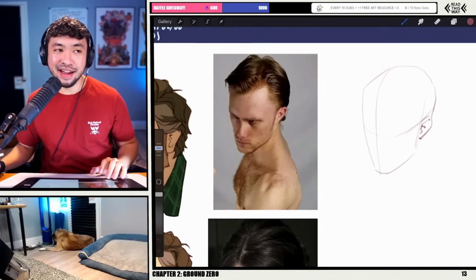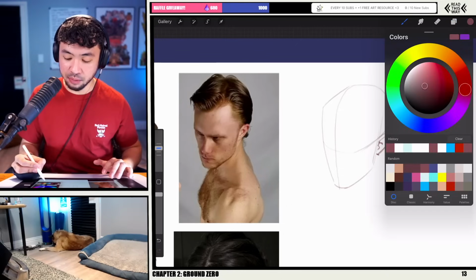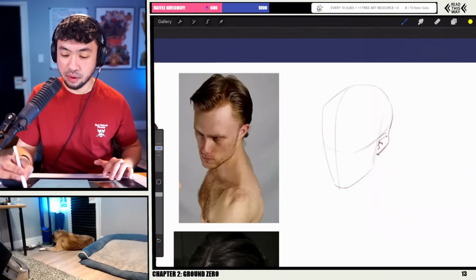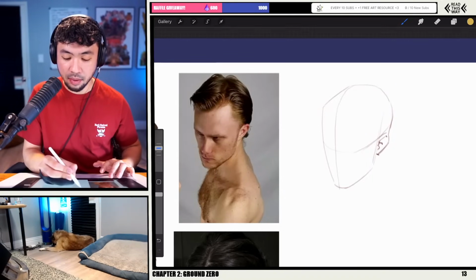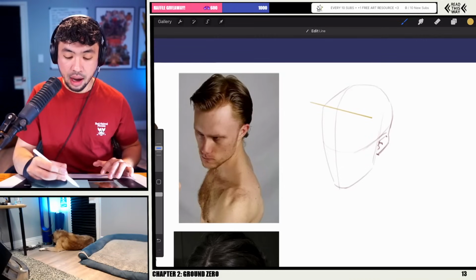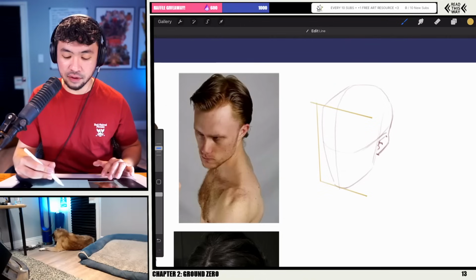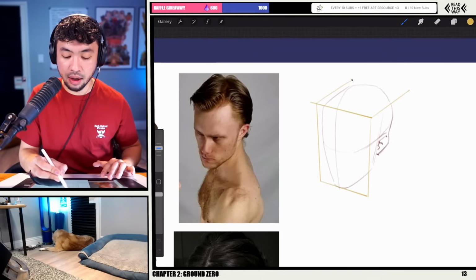But let's go ahead and talk about the head here. One of the common things that we talked about last stream was visualizing the structure. And so I want to do that again this stream, where I show you guys a bit of how I visualize the form. Even though we're drawing a round shape and it's a pretty complex form, I'm trying to imagine this as if it was a 3D plane, right? So imagine if this was a box that you could fit this head in. This is what I like to visualize when it comes to drawing my characters.